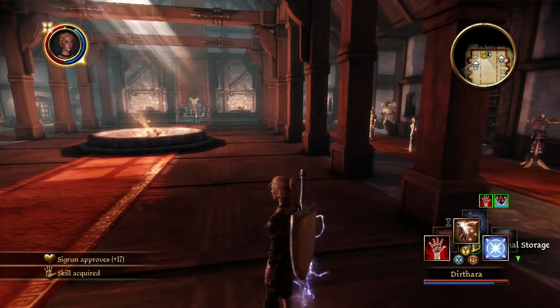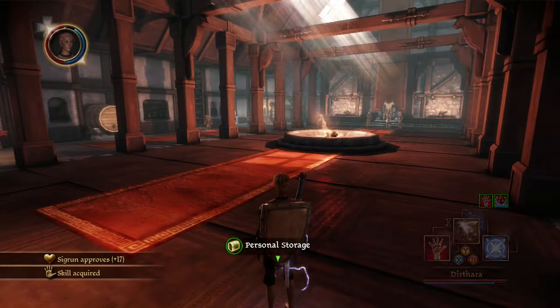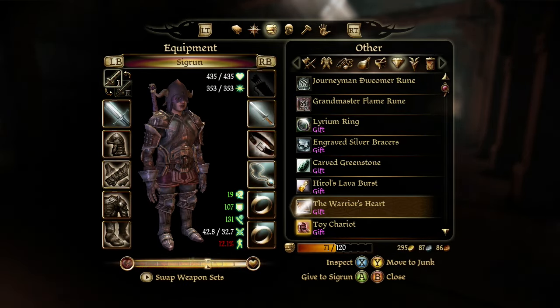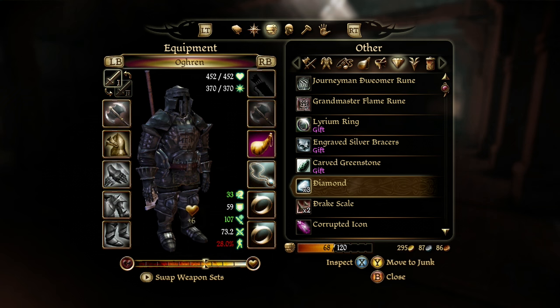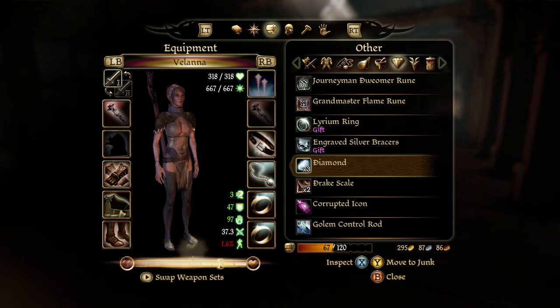Yay! Wow! She really liked that one. I didn't realize that would be such a big deal. Okay, let's try the... Oh, how nice. Plant. Oh, how nice. Warrior's heart. And oh, how nice. Toy chariot. I'm glad you like it. That looks fine indeed. Freaking heck, yeah. That just got me back from where I was before. And... thank you. This is a lovely gift. Sure like that.